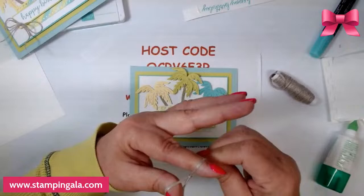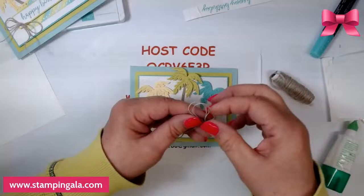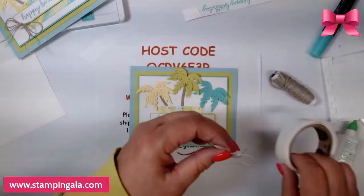Okay, and again, separate them a little bit. I'm going to trim off the ends a tiny bit. Grab my glue dots.